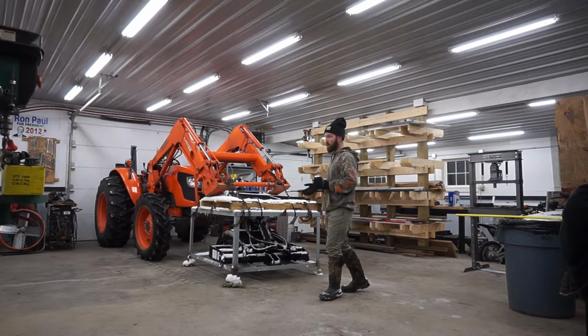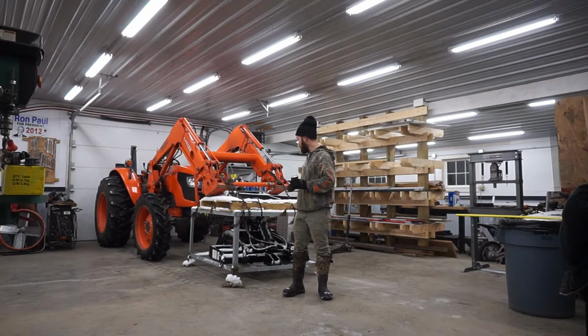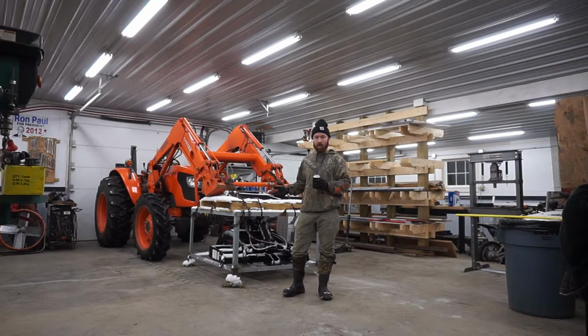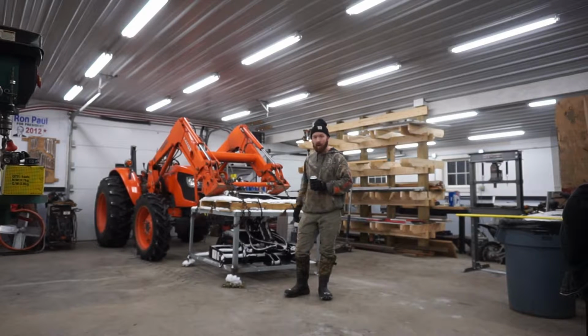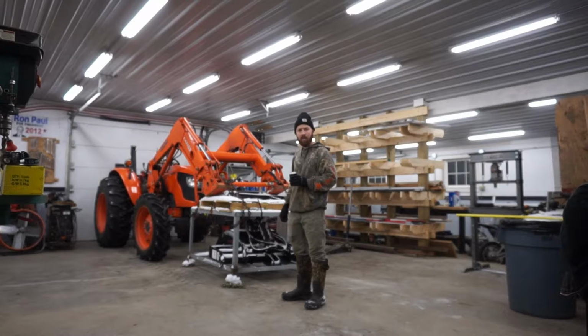We're going to see how they work, but I've been looking for a set of pallet forks for a long time. You get on Facebook Marketplace, you get on Craigslist, everybody wants $600 or $700 for a set of pallet forks used. And I got this whole kit with the 48-inch forks and the hydraulic grapple for like $1,200 shipped to your door. If I would have bought new pallet forks, I would have paid probably $800. So I figured $400 difference to have the grapple on top. I said, all right, I'm going to do it.